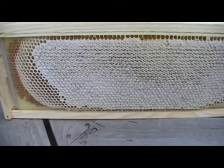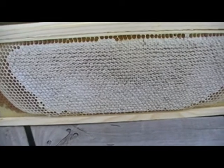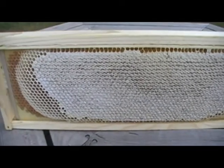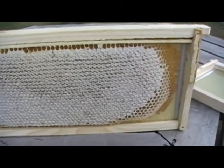And in each super, you have 10 frames. So that would be about 40 plus pounds of honey if the whole thing is filled up. So that's looking pretty good.